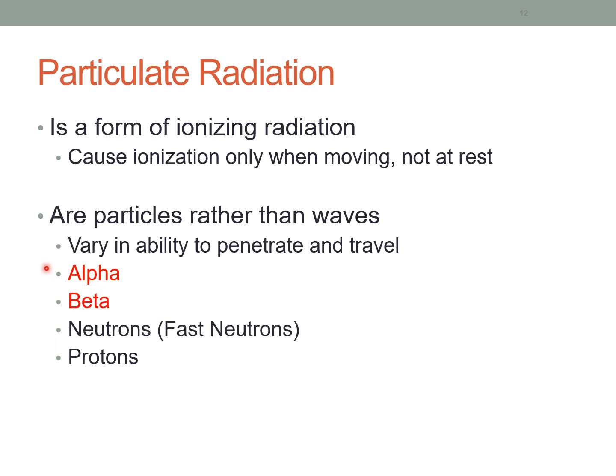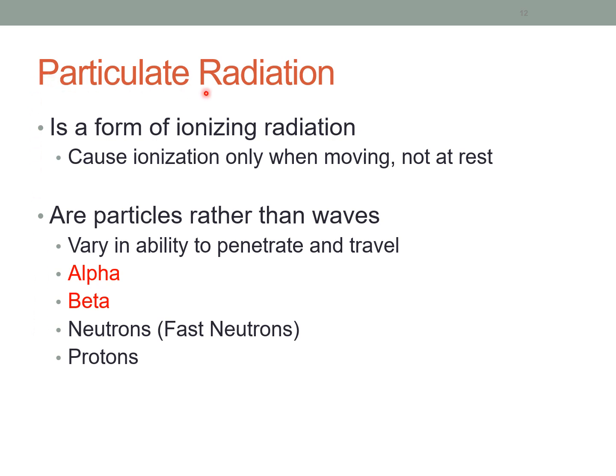So we don't deal with alpha, beta, neutrons, or protons in diagnostic X-ray. So what we do at clinic, we're not really involved with any of these other things. If you're doing radiation therapy or nuclear medicine, then you're going to be dealing with things like alpha particles, beta particles. Fast neutrons, most likely that's like cyclotrons. Those are when we're actually creating the gamma seeds or whatever nuclear medicine uses.